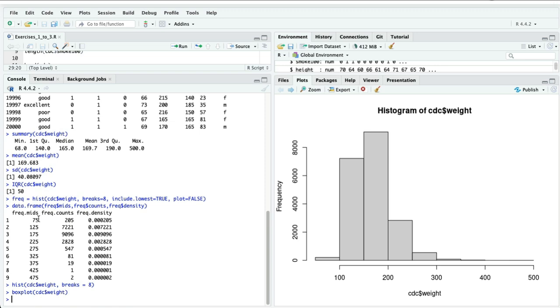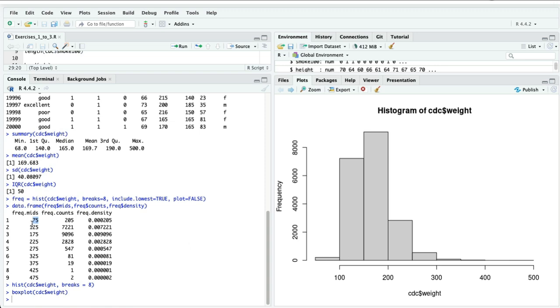If you want the lower limit and the upper limit, you're going to have to look at the histogram to get that. So, for example, that first class has a midpoint of 75, but it's all the numbers between 50 and 100. So it starts at 50 and it goes up to, but not including 100. Okay, the midpoint of that is 75.